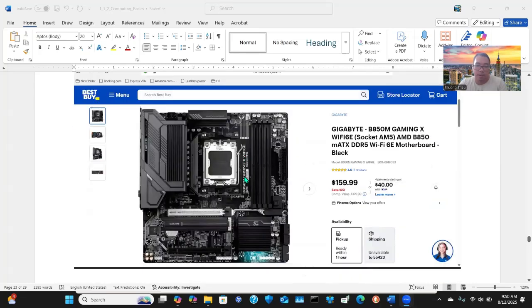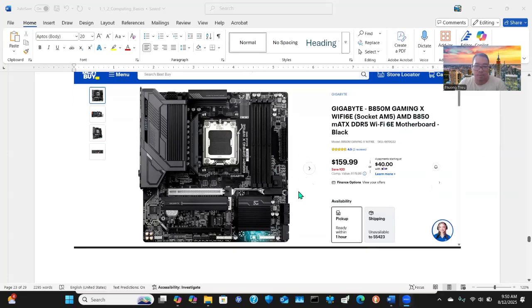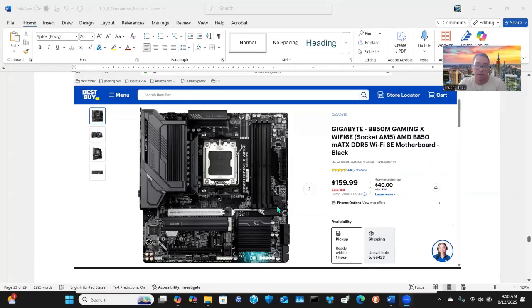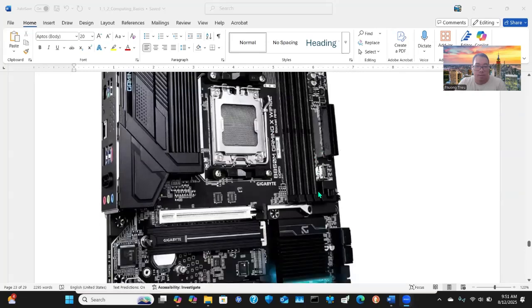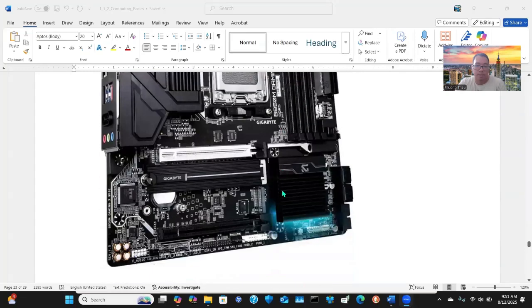So here's an example of a computer motherboard from Best Buy. This is called B850M Gaming Wi-Fi 6E Socket AM5 AMD, and so on. This motherboard was produced by AMD, and this is how it looks in real life.